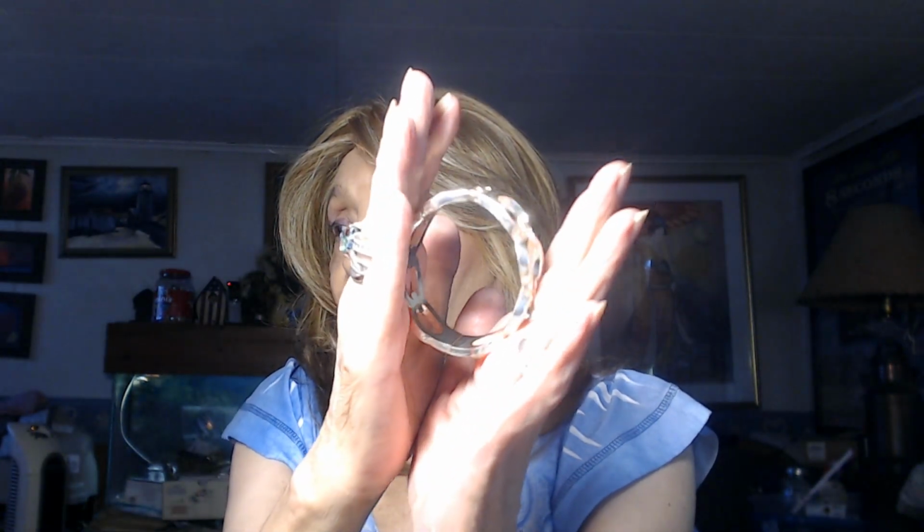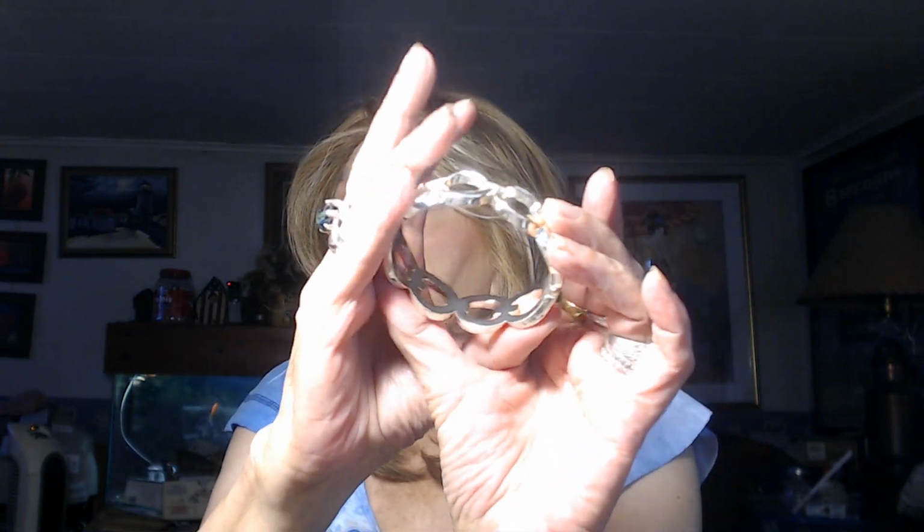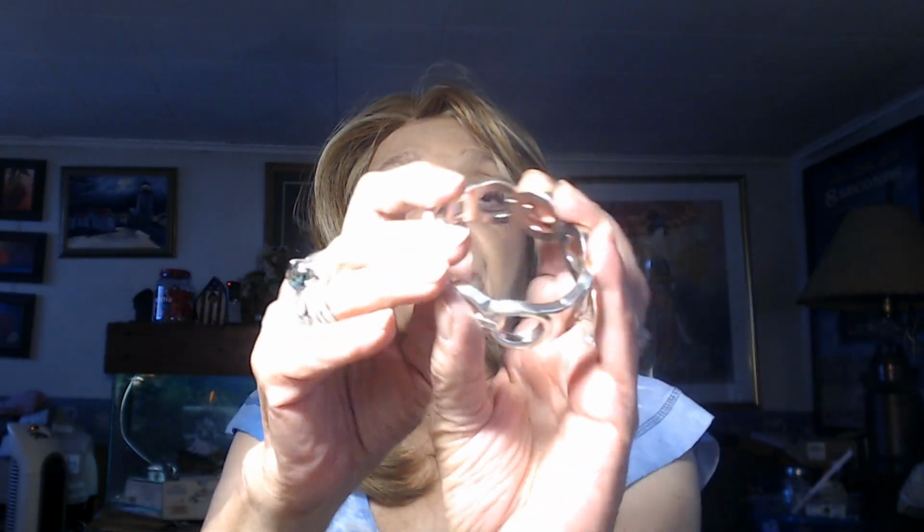All right, this is an egg shape. Silver tone, really nice. My light is doing crazy things today. This is a very pretty piece. If anybody's interested in this, we'll do $2 on that.